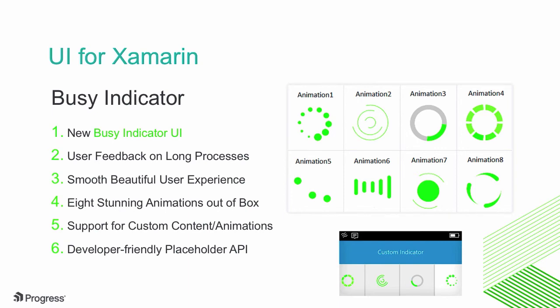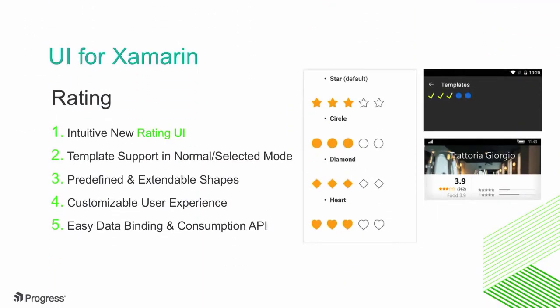And finally, we get to another new UI control, the rating control. This is one of those ubiquitous controls that you find in most apps. You might have the users of your app rate movies or maybe sessions at a conference. Everyone needs a rating control. So here it is. The rating control comes with a whole bunch of predefined shapes that should serve most purposes, but you can also extend the shapes if you need to.